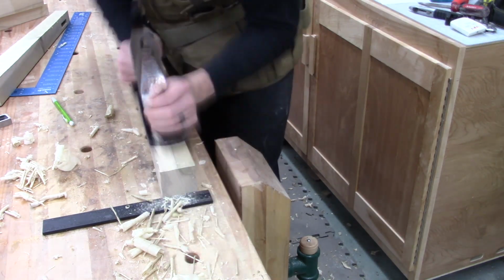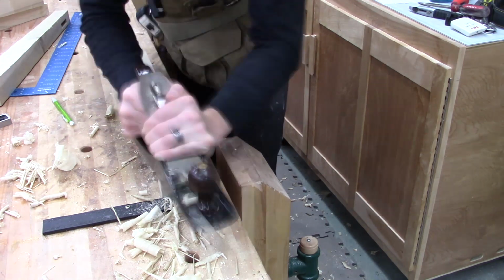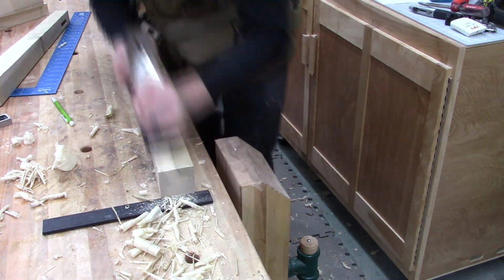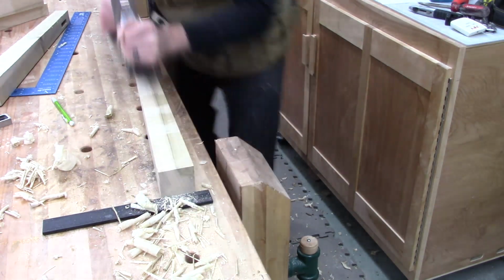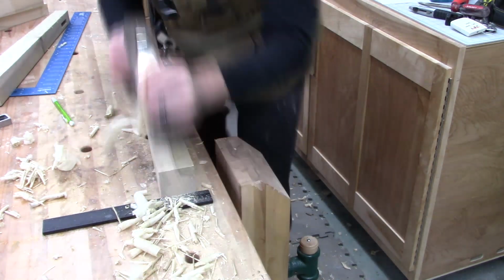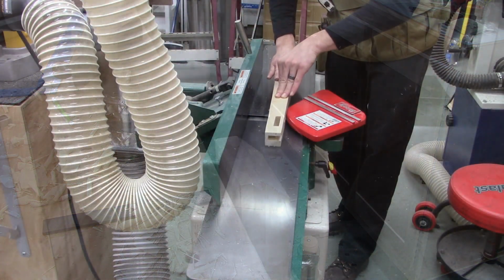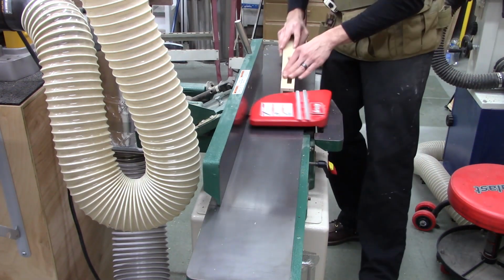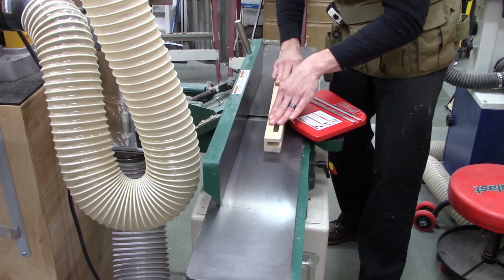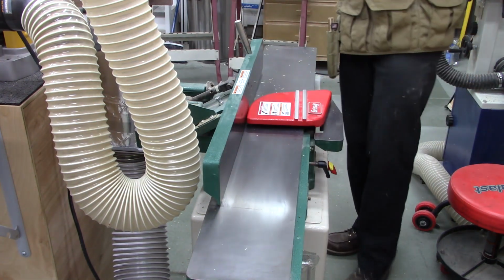After the bandsaw, if there's a really rough spot in the bandsaw cut that had a big jump, I used the jack plane here to clean those up and get it semi-smooth. I'm not looking for perfection here, since the next step is to take it over to the jointer and do the finish flattening over there. So I pass through the jointer a few times on each face to clean up that surface.